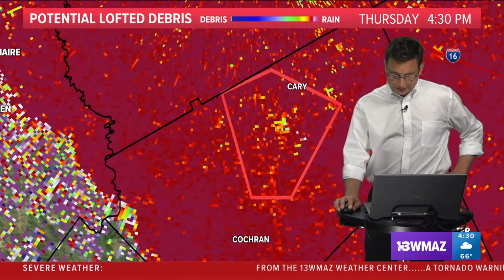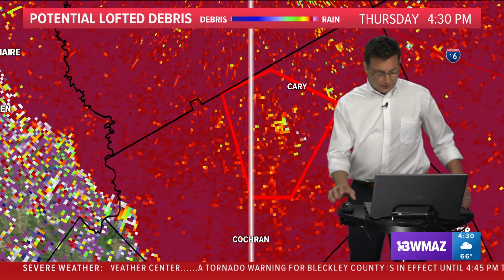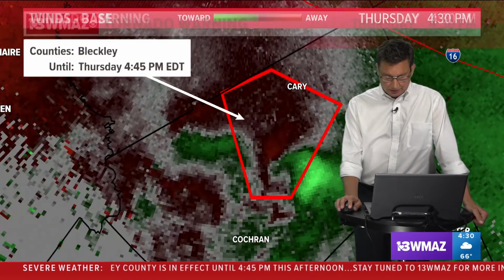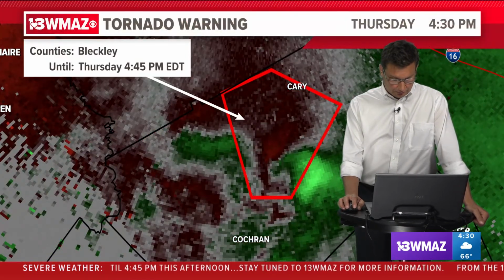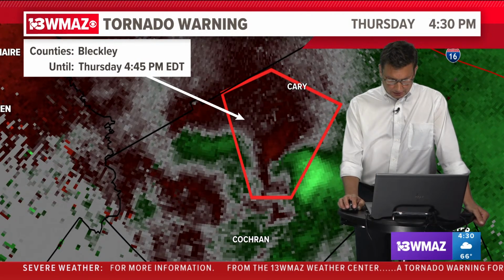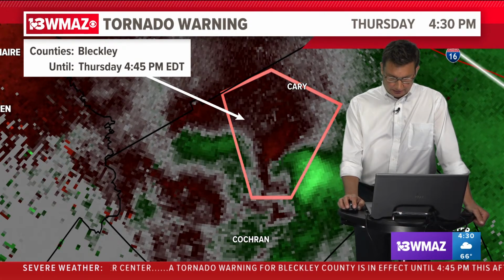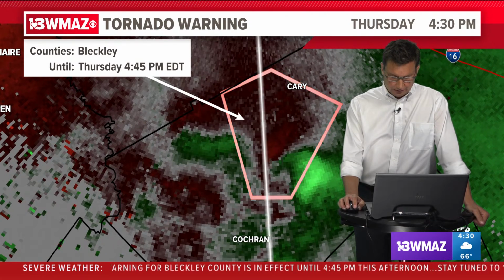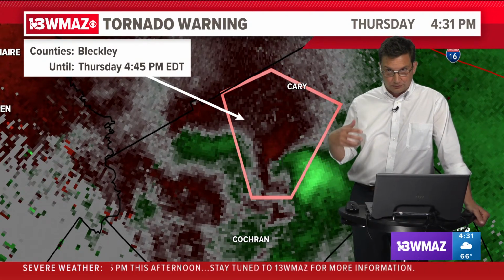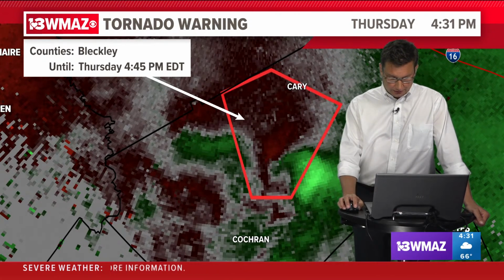If we look at this, some of this, it's really hard to tell. We've been trying to pick up on some debris signatures to see if something had picked up. We do know that it was confirmed, though, just a little while ago. That wording was radar confirmed. That was not anything from anyone on the ground, but it was, instead of radar, what we would normally be just looking at, watching it from the radar, more radar confirmed here. That was when it was over downtown Cochrane.